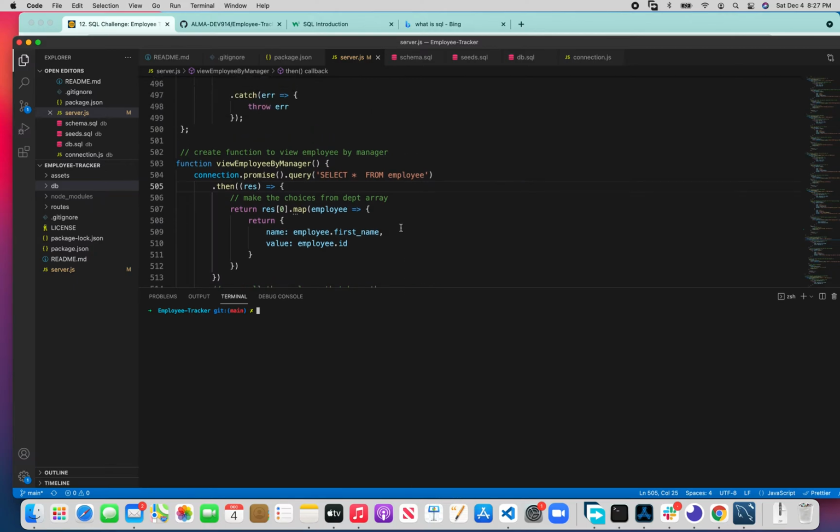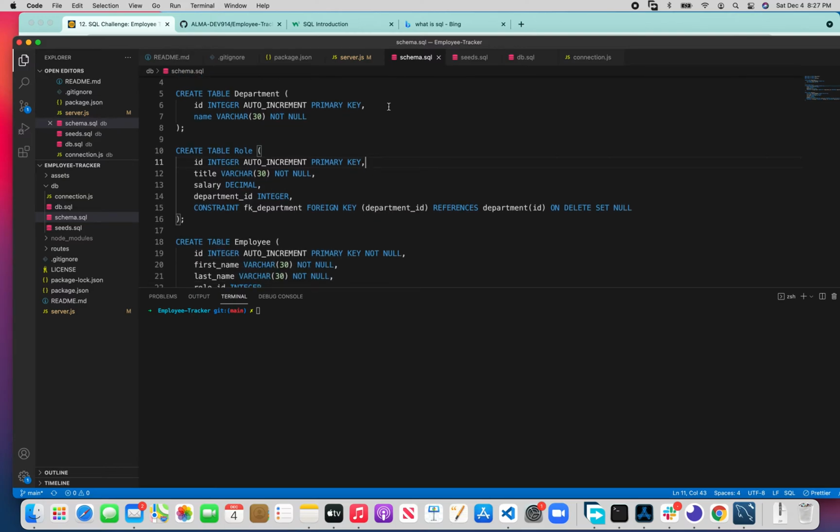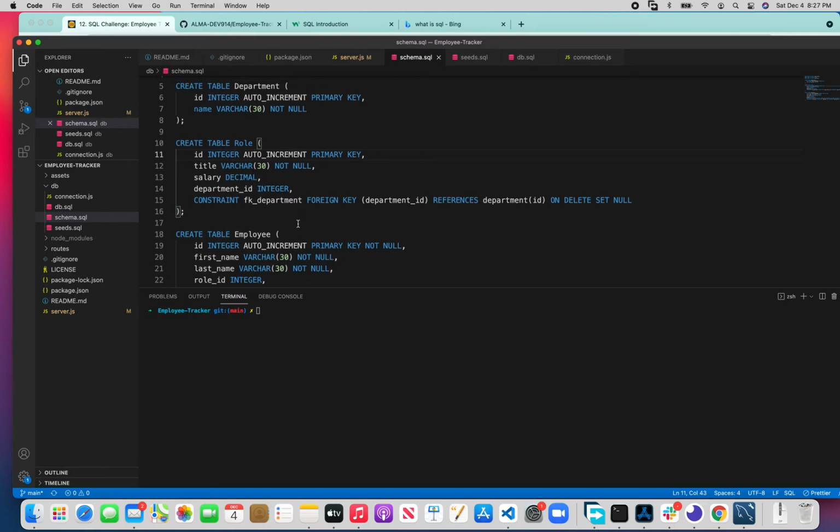As you can see here, I have a schema SQL file where I created three tables. In this application, I was required to create three tables called the department, the role table, and the employee, in order for the user to manage the employees in their company.